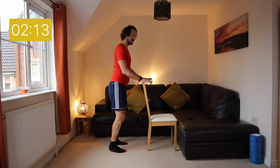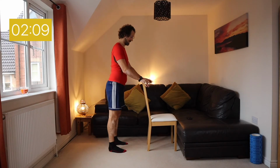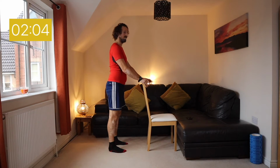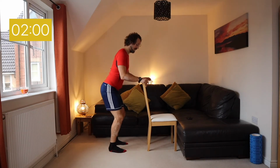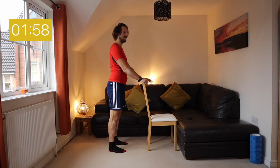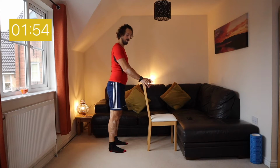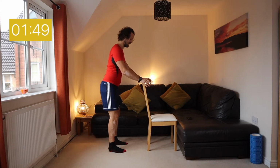Little bends behind the chair. Little bends behind the chair. Or if you're seated, you can do kicks away. But remember, the RED program is designed to get you standing more and more if you can. So little bends, all my weight through the heels.